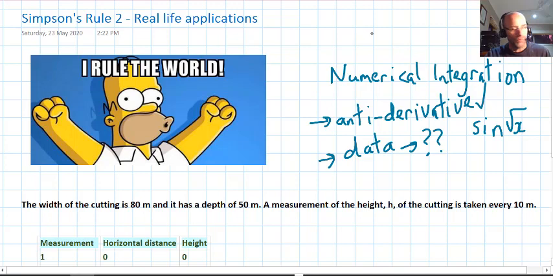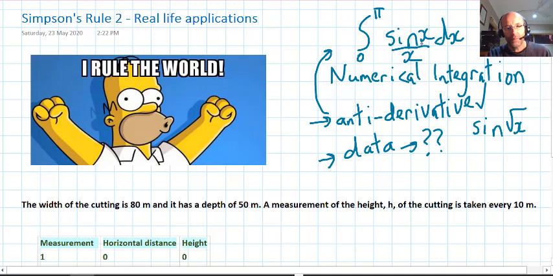Another example, while I'm talking about this first one, would be something like this. This one's a fairly famous one if it's from 0 to infinity, but even if we go something like this here, sine x over x. Alright, so there's no antiderivative available to us based on the methods we know. So anyway, getting back to data, let's look at an example.